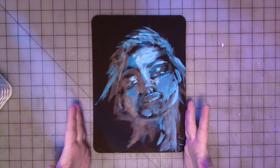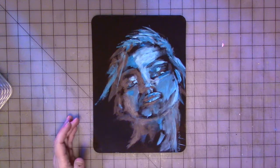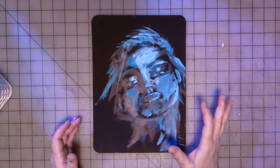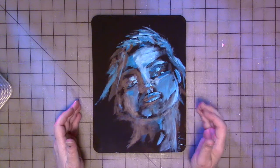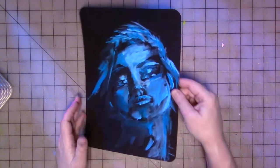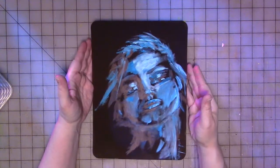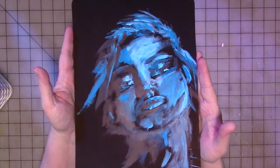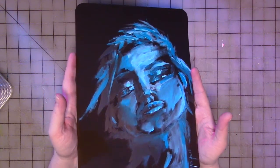So this portrait, which I fully intend sometime soon, hopefully, to recreate an impression of in slow stitching, which is another whole project that'll be on YouTube. But anyway, I created this a few years ago on a black gessoed playing card. She is one of my favorite pieces of artwork I've made, and she is strictly done in shades of blue on the black background. There's no other colors here, just black and shades of blue.